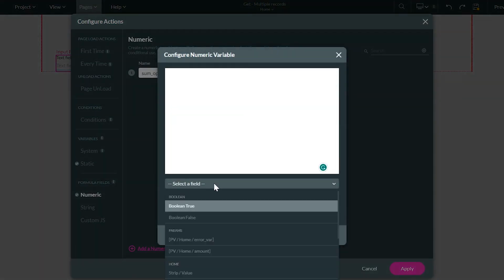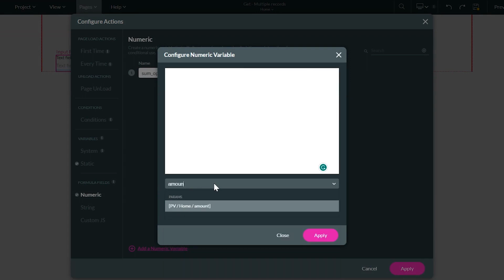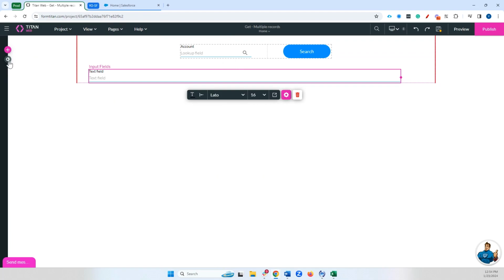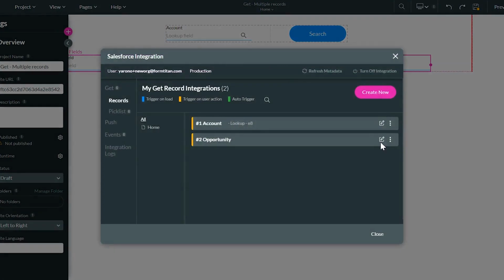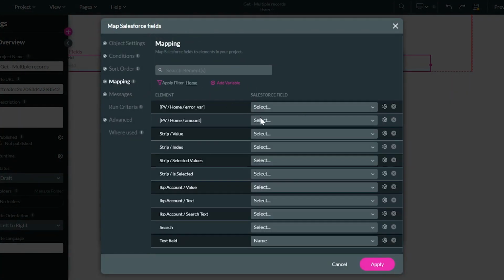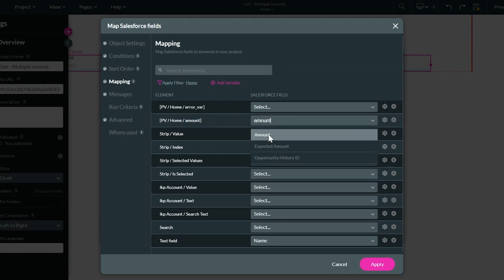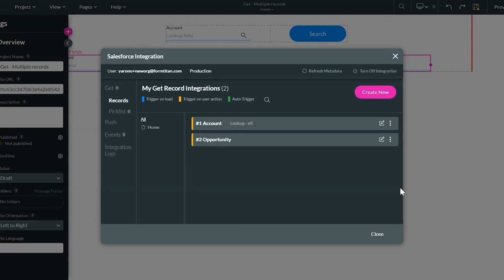Let's go ahead and put in the amount variable that we set up. Excellent. And we're going to also map that variable for amount in our get here. So we'll bring in amount. And what will happen here is we'll end up with a list of amounts from the opportunity, and then the list will get summed up by our numeric variable that does the calculation.